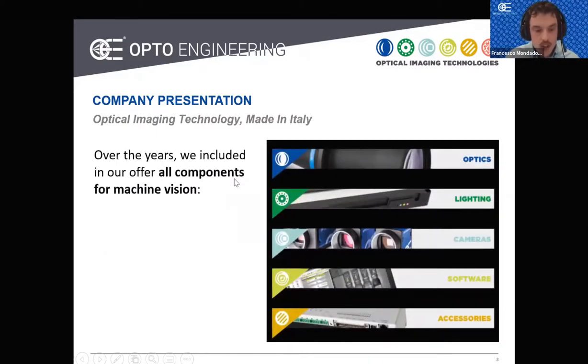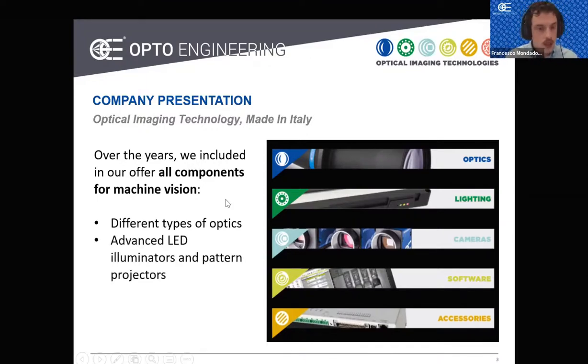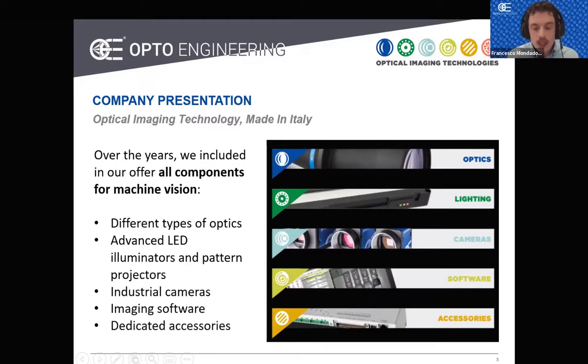Over the years, we started from optics and telecentric lenses in particular, but then we expanded our offer, and today we can provide all kinds of components for machine vision, including different types of optics, like fixed focal length lenses, but also specialty lenses that we will discuss in the presentation today, advanced LED illuminators and pattern projectors, as well as industrial cameras, both area scan and line scan, imaging software as well, and last but not least, a complete range of accessories dedicated to all of the above.